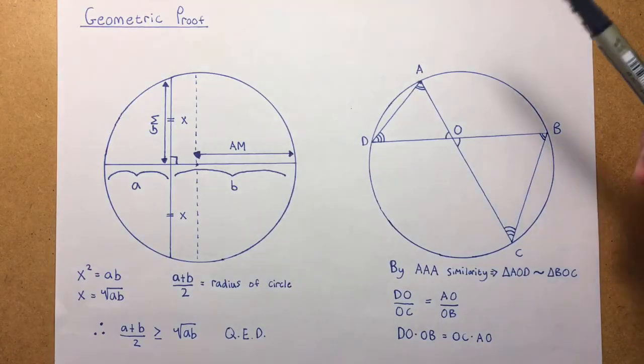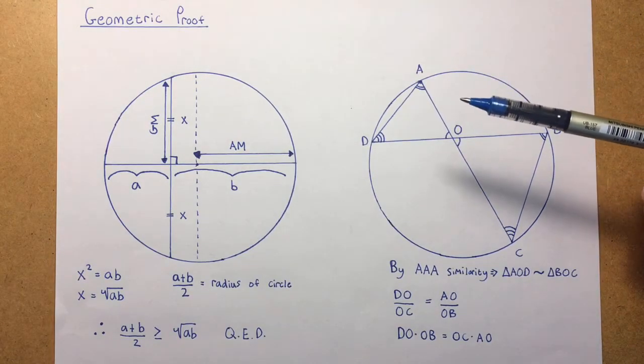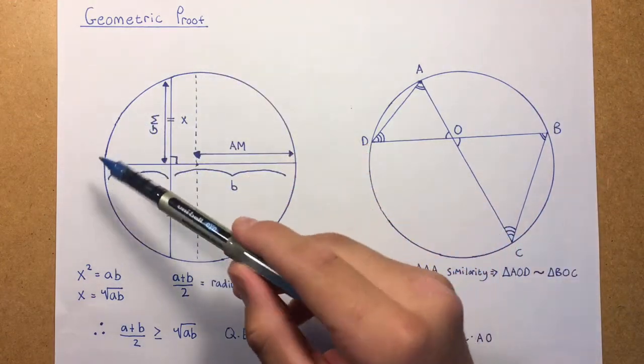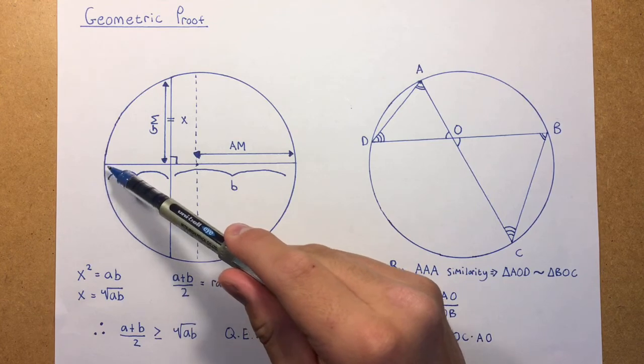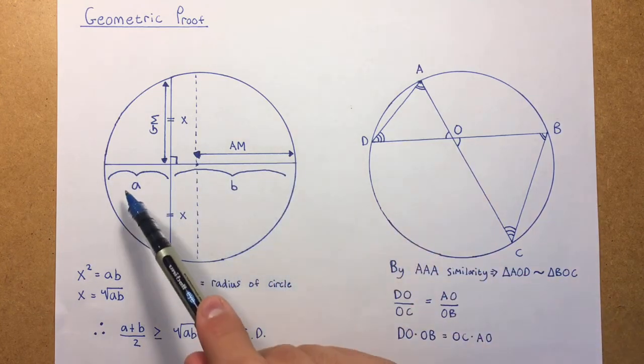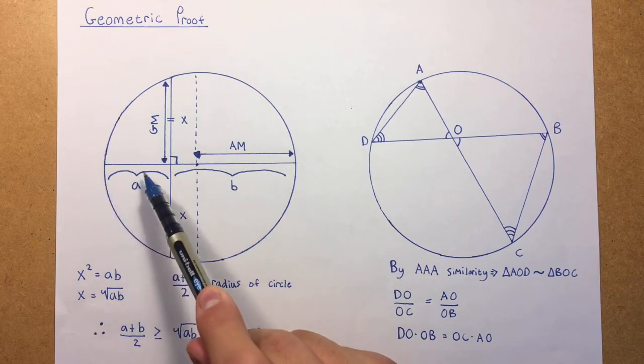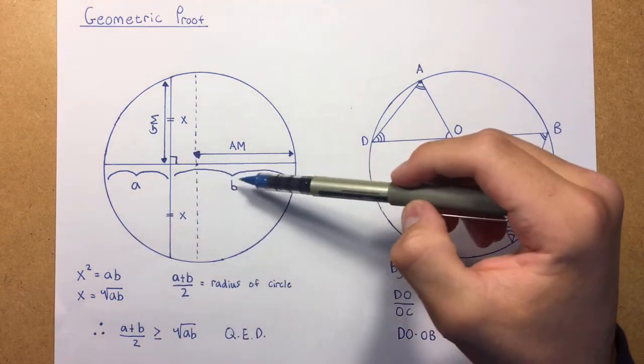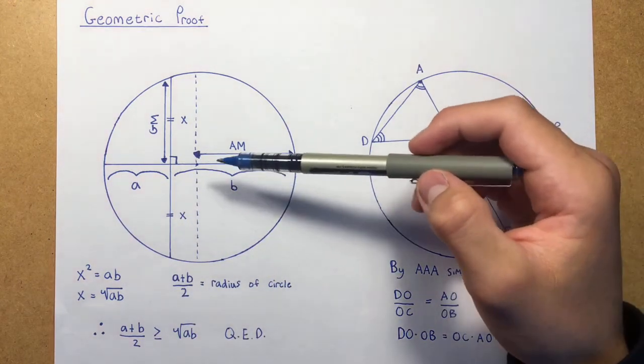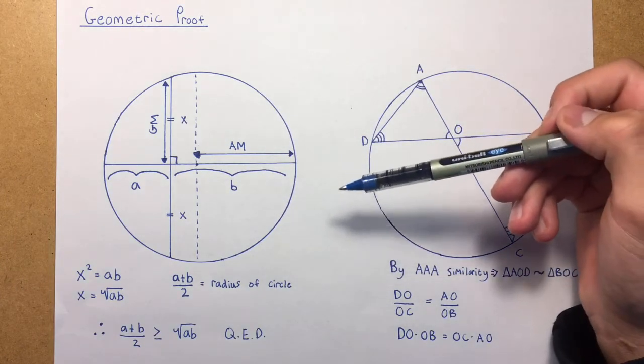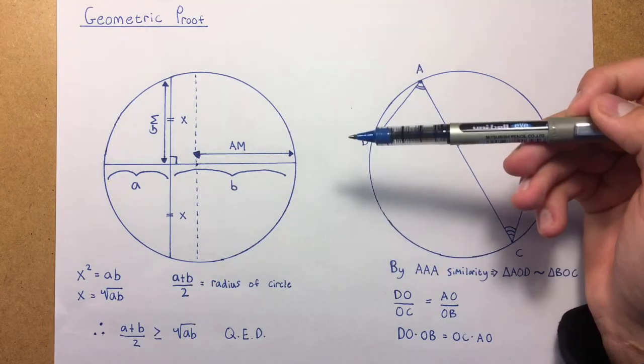So the arithmetic geometric mean inequality can be proven through constructing a circle, as you can see on the left. We start off by drawing a diameter and labelling two points on it, A and B, with A denoted by this weird squiggly line and B by this weird squiggly line. The arithmetic mean is the mean that most people are used to. It's just the sum of the numbers divided by the number of numbers in a given set.